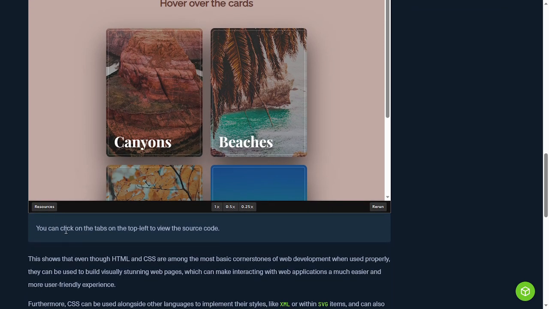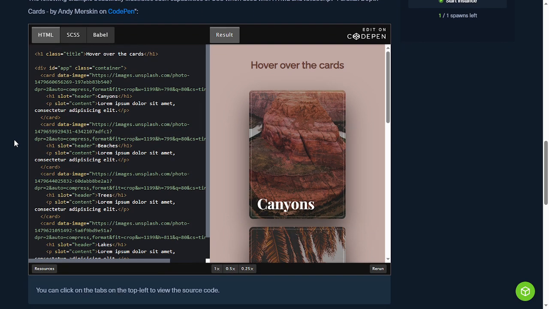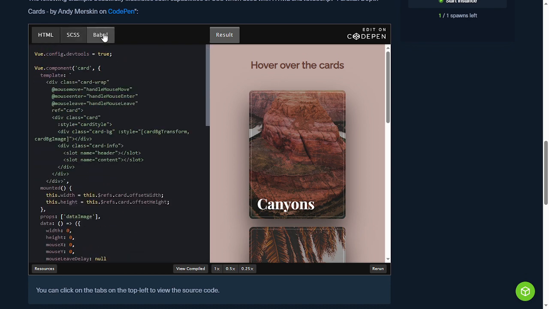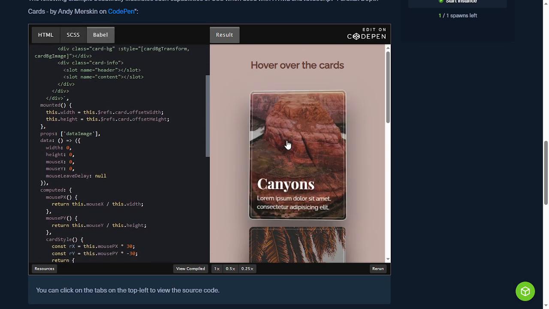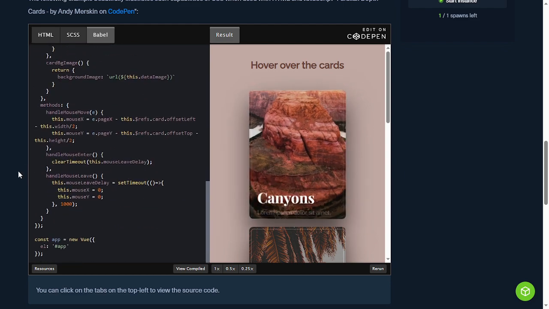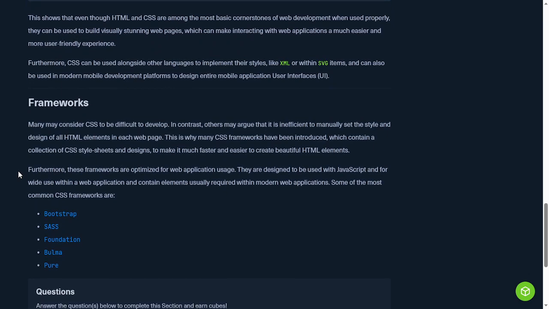Very nice. You can click on the tabs on the top left to view the source code. So here's the styling, and the JavaScript, the interactive elements. This shows that even HTML and CSS are among the most basic cornerstones of web development when properly used.